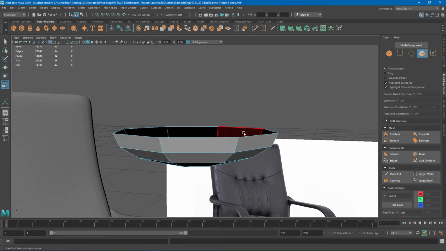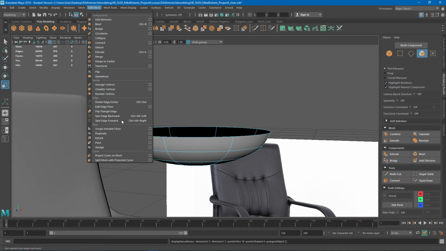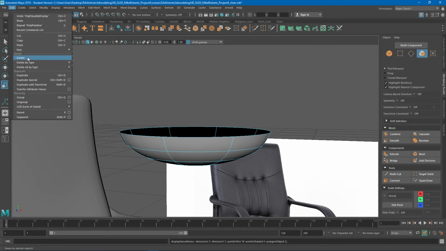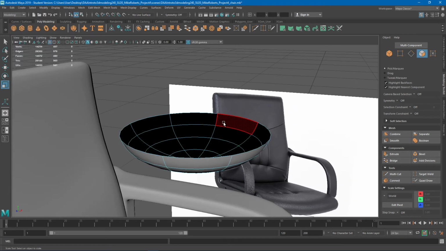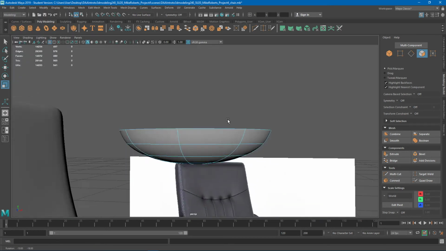Delete. How do you delete? Guys, there's a key on your keyboard that says delete. That's how you delete, guys, right? It's the DEL key. You go to Edit Mesh, look, Control Delete, right? You go to Edit mode here, delete, right? It's one of those things where just delete on your keyboard deletes.